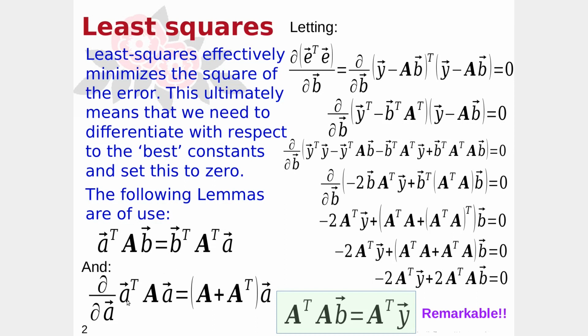If we differentiate the quadratic form a transpose A a, then we require the result. This can be proven, and I recommend that you look at Introduction to Applied Mathematics by Gilbert Strang, or the complementary materials for this particular proof, where you would find that it is A plus A transpose, and that simply we need to take an A into account from this part and the transpose of A from the other part when we differentiate.